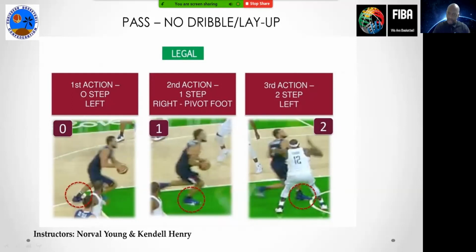And his 2 step or the third action is now again with the left, which causes that action to be legal. Again, if that does not take place, where it's left, right, left, or right, left, right, if that is not in that sequence, then that player would have traveled.